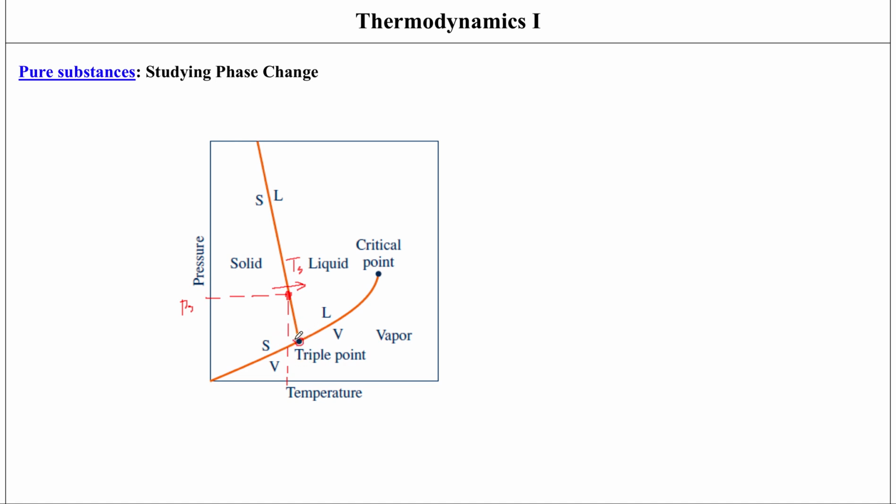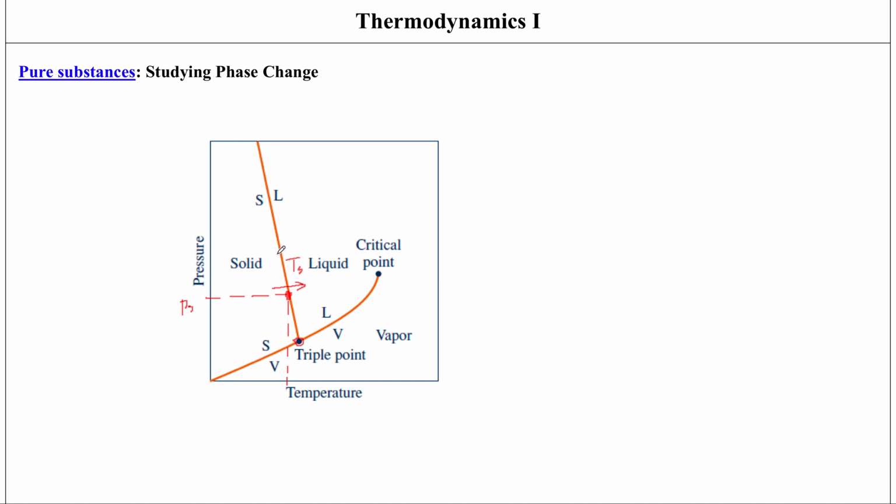Then we also have this triple point here. This triple point designates a point where all three phases, solid, liquid, and vapor, exist in equilibrium at the same time. So my question to you is, pause the video for a second and try to come up with the answer: what is the triple point of water? We've talked about this before, or you can take a look at temperature scales, whichever book you're looking at, and try to find out what the triple point of water is. Okay, and come back with that information. That's just one of the things that maybe you will find interesting.